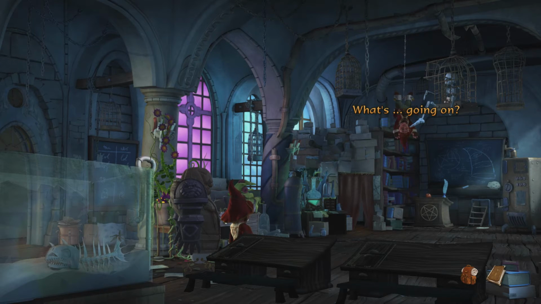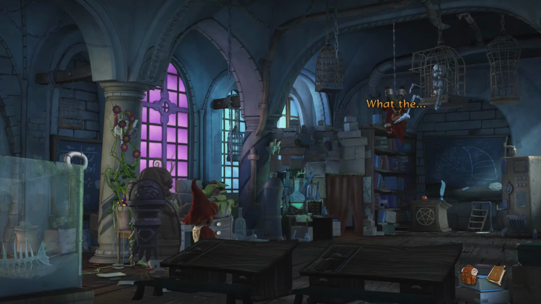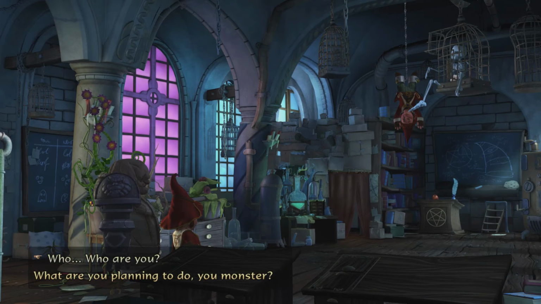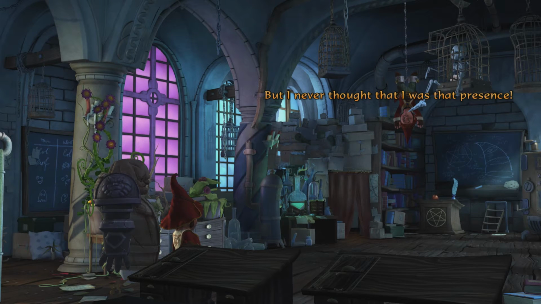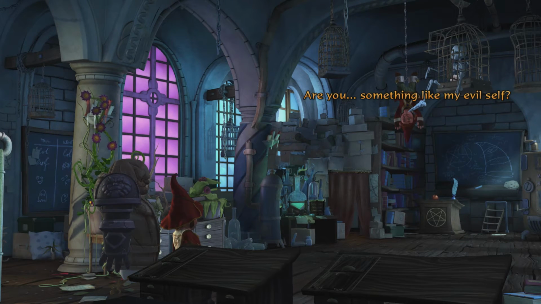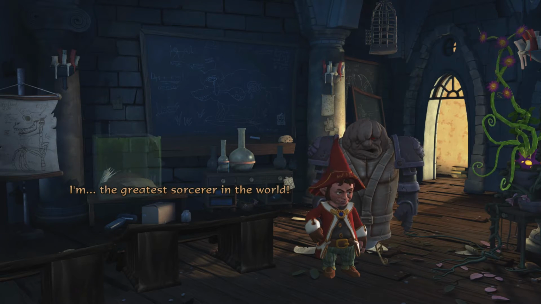What's going on? You looking for this? What the? Oh, the Archmage spoke of an evil presence in the school, but I never thought that I was the presence. I was under your nose the whole time and you didn't even notice. Are you something like my evil self? I'm no petty sideshow conjurer. I'm the greatest sorcerer in the world.